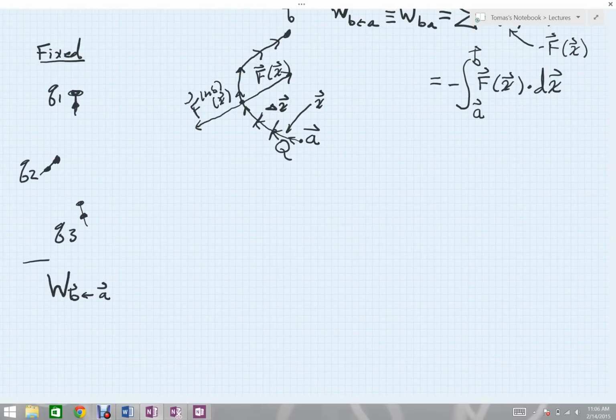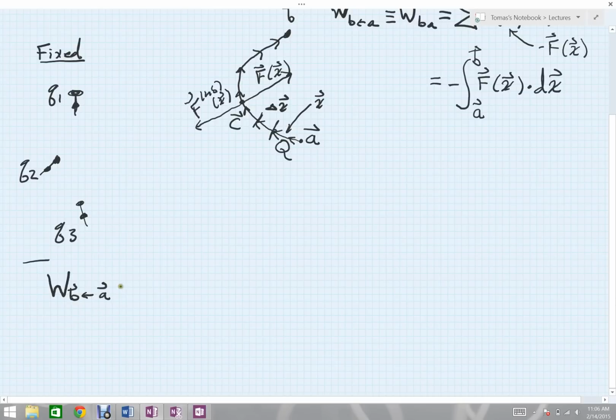So the first thing I want to think about is how we can break down this work. So let's look at the work it takes to carry us from location A to location B. And let's just suppose for the moment that we have already calculated the work that's required to carry us from A to some third point, C, maybe the place where I draw in my force vectors. So imagine that point there was C. Now if I knew the work that it took to get me from A to C, and I knew the work that it took to get me from C to B, I think then we know how to calculate the work from A to B, right?